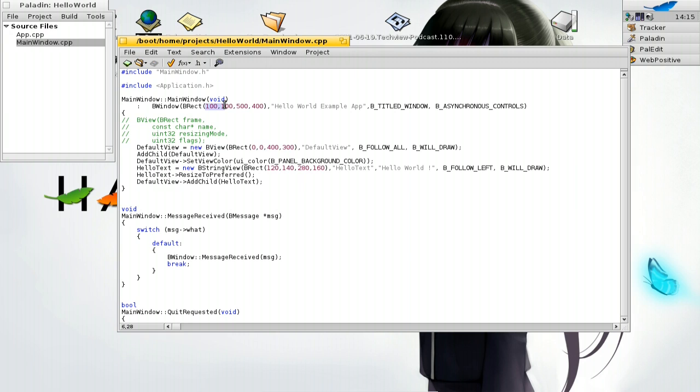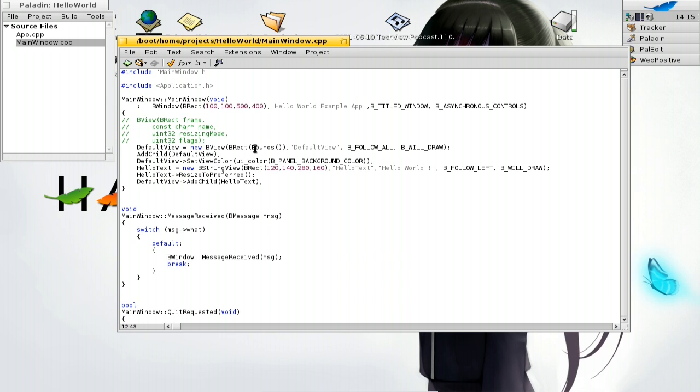As you can see here, these coordinates basically give the rectangle coordinates back to the function where we call it. So what we can do is just replace our BRect by typing in the Bounds method. The Bounds method will call the Bounds method of the BWindow, and then give the X and Y coordinates for it to the BRect.